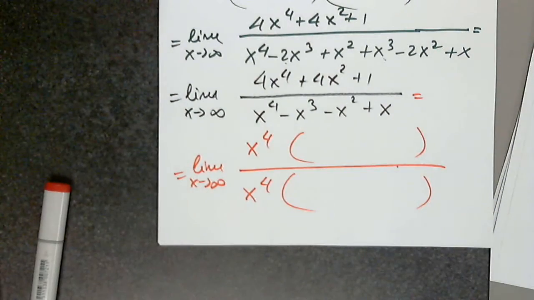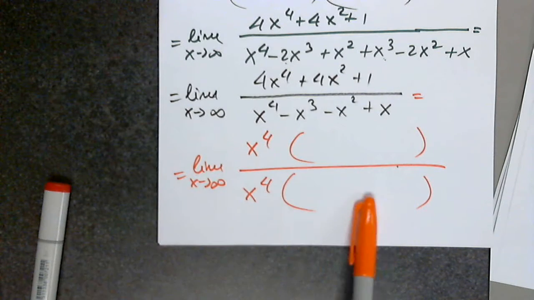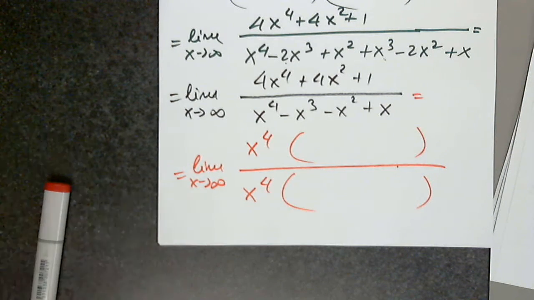The degree, even if they were not the same, I would have factored the degree. So if the top is x to the fourth and the bottom is x to the fifth, I would factor x to the fifth at the bottom and x to the fourth at the top. I factor out the degree. It happens that they both have the same degree. So I need 3 terms here, and I need how many terms here? 4 terms. I'm ready for the terms from the top.